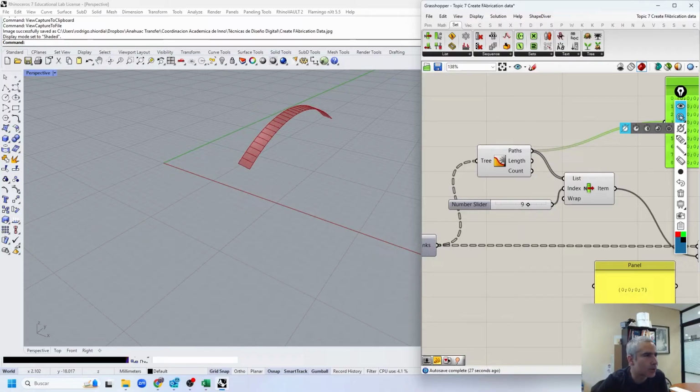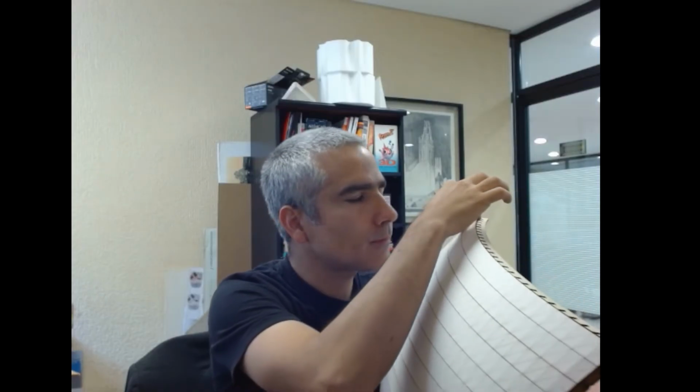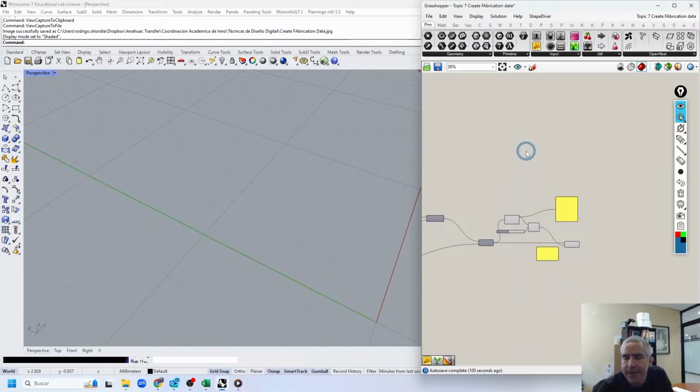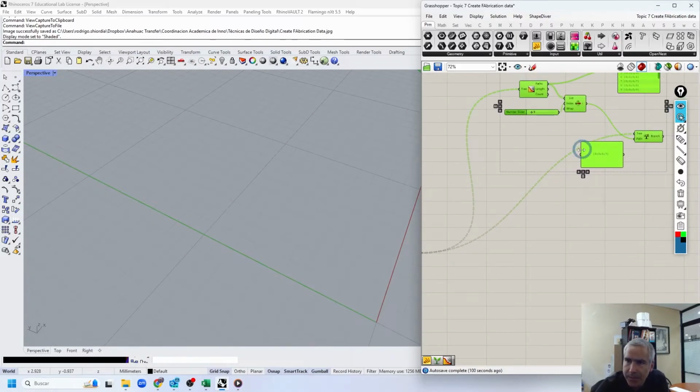And let me just show you something. The reason that we're doing this is that we want to get out of this panelization, we want to get the strips that go on this side. We want to get these strips, because those strips are the ones that we're going to use a plugin to unroll. Okay, so anyways, that's what we're going to do. So we need to triangulate them. I'm going to put this over here because I'm going to use it in a little while.